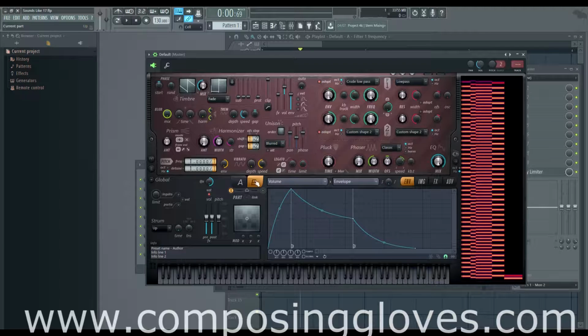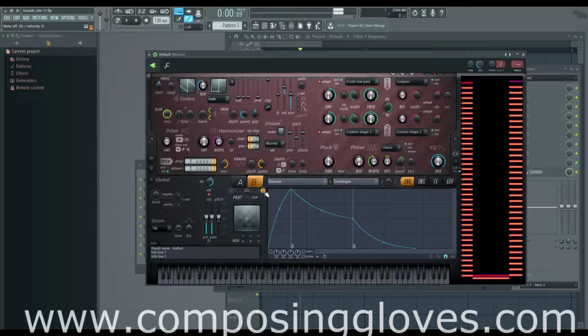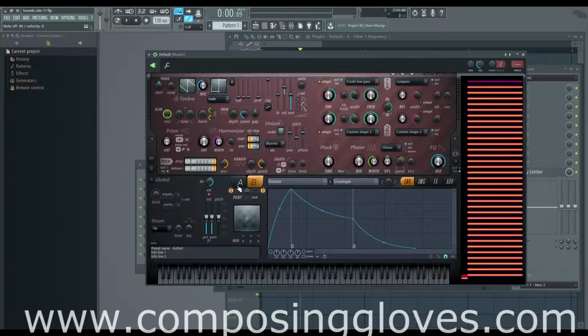Really cool. To activate the parts, for example, right now, I'm hitting the keyboard, nothing's happening because neither part is active. If I turn on part A, we get our low pass thing. And we're looking at part B right now. If I turn on part B, we get the normal sound, and I can turn them both on. And you see now we have a lower harmonic being emphasized, which actually would solve a problem I was thinking about earlier.